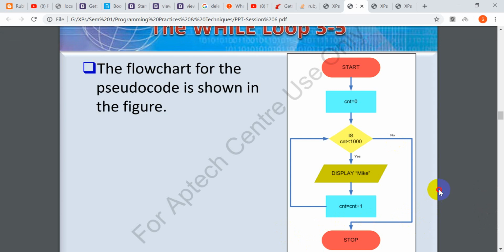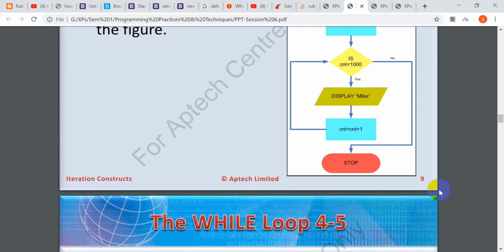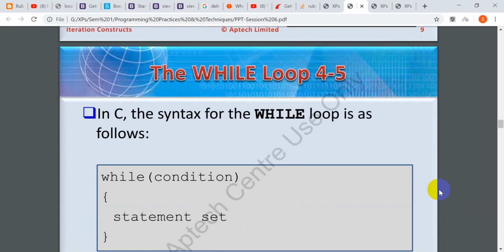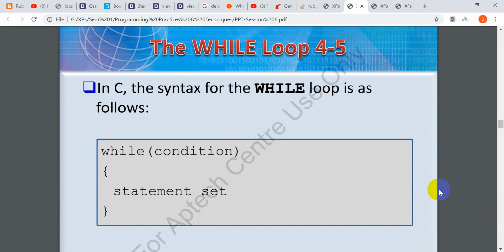You get? So, and then this is the C condition. This is the C syntax. And then we get our code in C programming, so that after this course, we should do C programming.